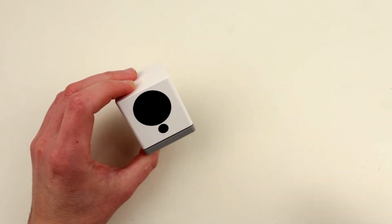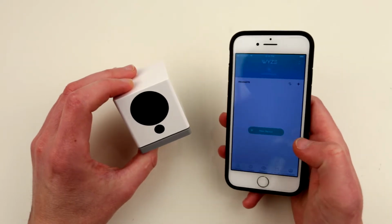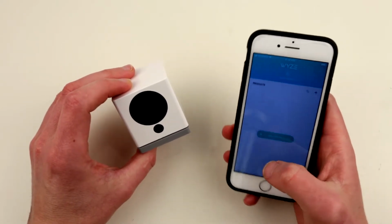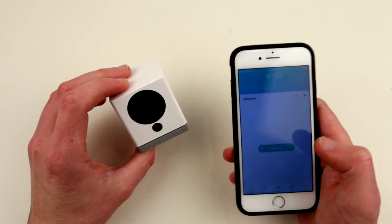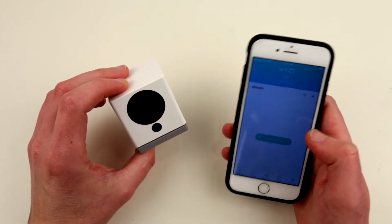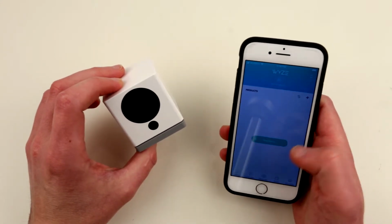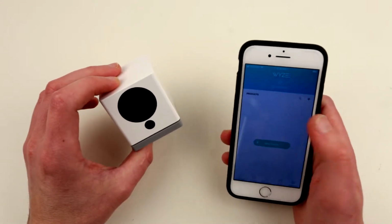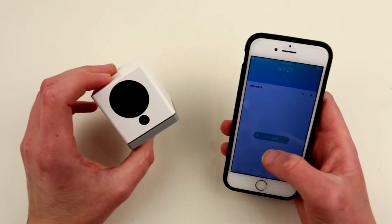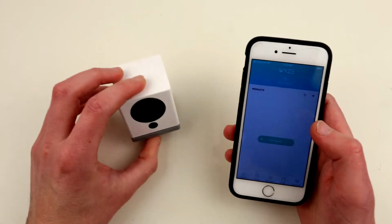So I have this iPhone over here. I already installed the Wyze app. Since there are some hoops with registering, it was relatively easy to register your new account. After the verification code was sent and accepted, I end up on this kind of screen with a new device. But in order to actually get somewhere, we need to power this guy.